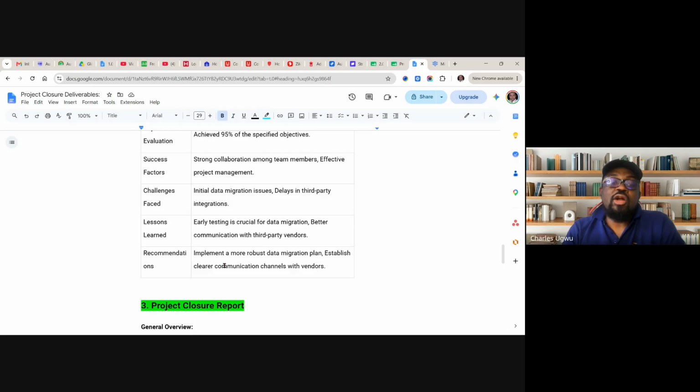Establish a clear communication channel with the vendor. So if you have used a generic stakeholder communication sheet, this time around you need to use a more customized communication sheet when it comes to vendors.